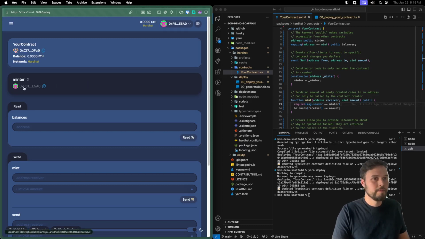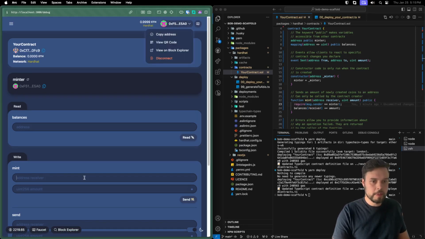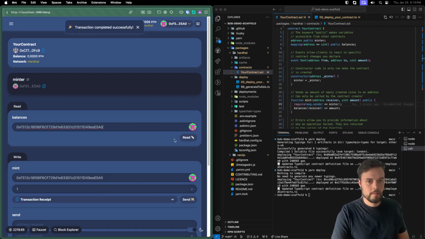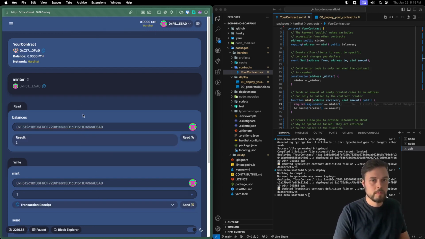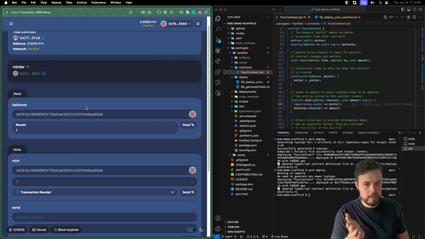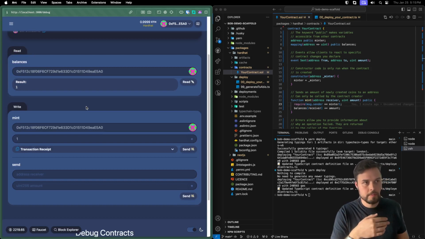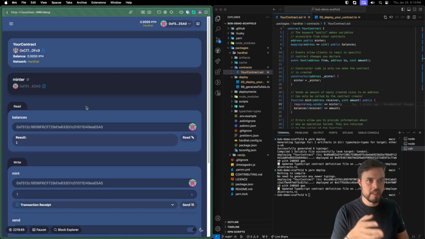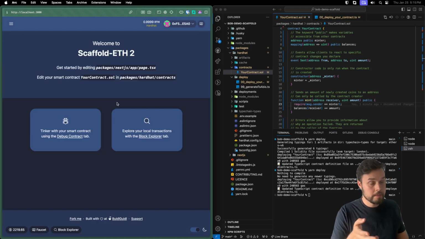And there we go. So now that this is the official owner, I can mint some tokens for myself. Now, that's all normal smart contract debugging stuff. We might add some functions or tweak them and do this iteration loop. Where Scaffold-eth really excels, though, is when you start playing with your front end.